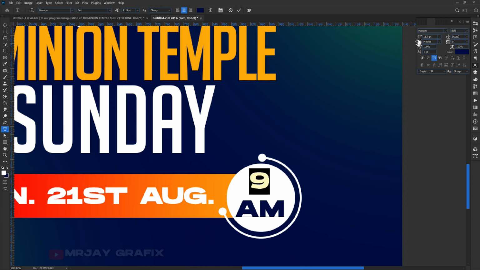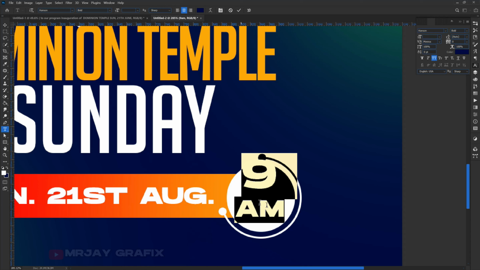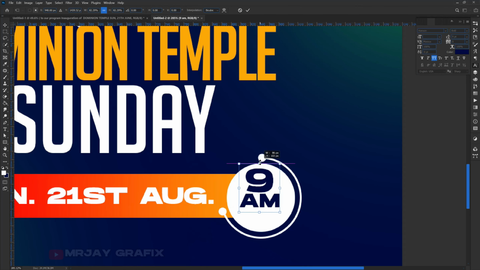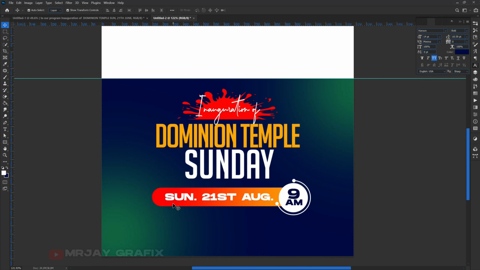So doing this, and then I've just increased it, then close the space in there like that. Then I decrease the size a little bit so you can see it this way, right? Isn't this beautiful? It is beautiful.